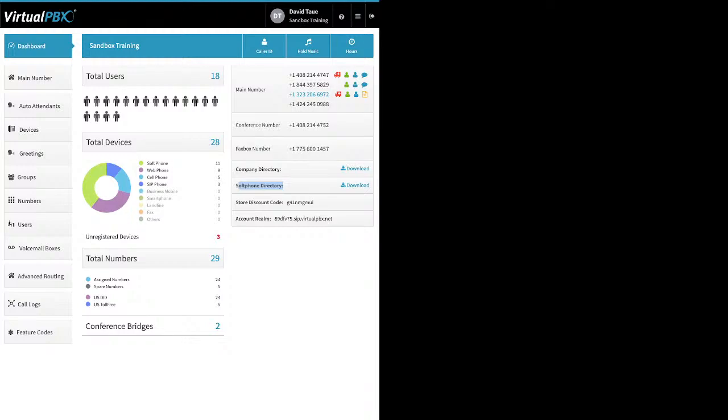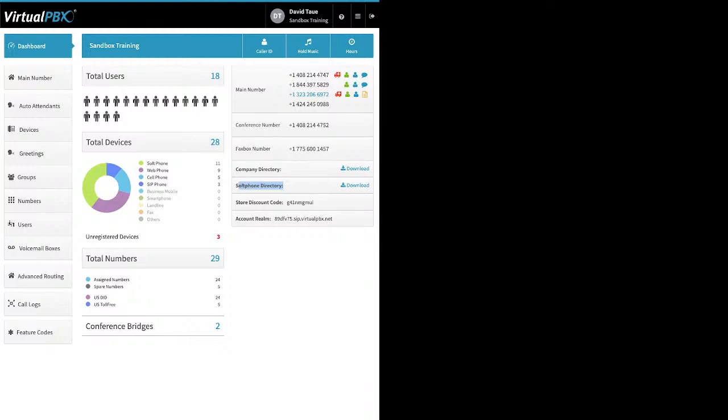The soft phone directory, this is something for use with the VirtualPBX desktop soft phone application. It's available for Windows and Mac OS. You would download this file and upload it to your soft phone application, right, from VirtualPBX. And that allows you to see the status of the other VirtualPBX soft phones on the account, right? So if my entire organization uses the VirtualPBX soft phone as their primary VoIP device and only device, for instance, then I would know who's on a call and who's not, right? So I know, oh, Mike is on a call. I can't call him right now to talk to him about a particular project we're working on.